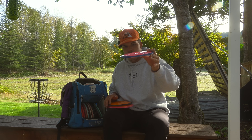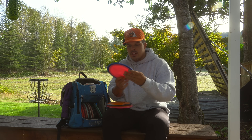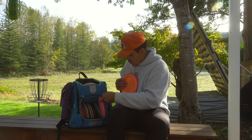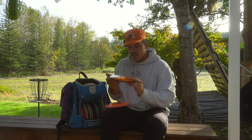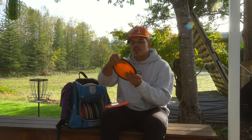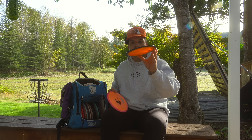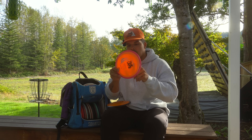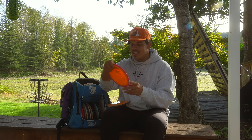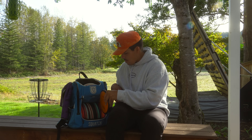Also keeping the Volt — a little domey, the only domey fairway driver in the bag. Kind of that backhand Eagle: hit it hard, it goes and fades out real nice. The Crave is just a Hex that goes further. Distance drivers: the Defy will be my go-to forehand pushy with good stability — feels like a Wraith style disc. The Delirium — I've never messed with MVP's 14.5-speed discs. Really good dome; this could be my power forehand disc. The Plasma Octane might be the bomber. And the Fission Time-lapse stays in the bag for absolute bombs — we'll have to dial in consistent flights.